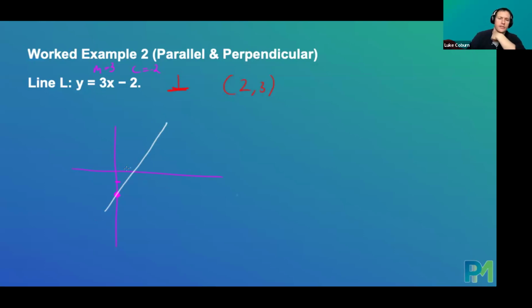And then we have the point 2, 3. Let's say, I don't know where it is, but let's say it's here. So we need the line that goes like this. Now, what's the equation of the line going to be? y minus y1 is equal to m times x minus x1. So you see what I'm saying?